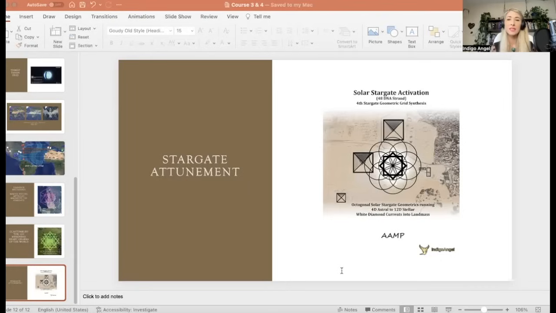And as you do, you're releasing the symbol code activation to the sun. So you're taking that symbol code all the way back up through your chakras, releasing it from the crown chakra, and taking it all the way into the solar sun. You're going to run that symbol code and spin it in the sun, generating the highest solar codes.